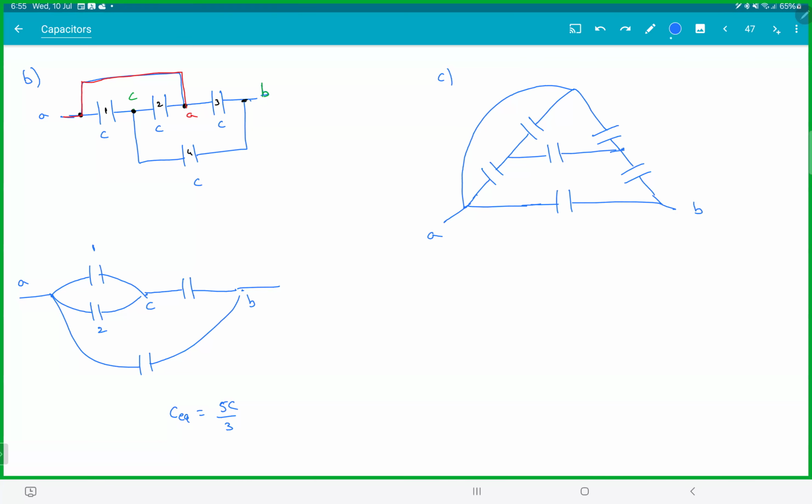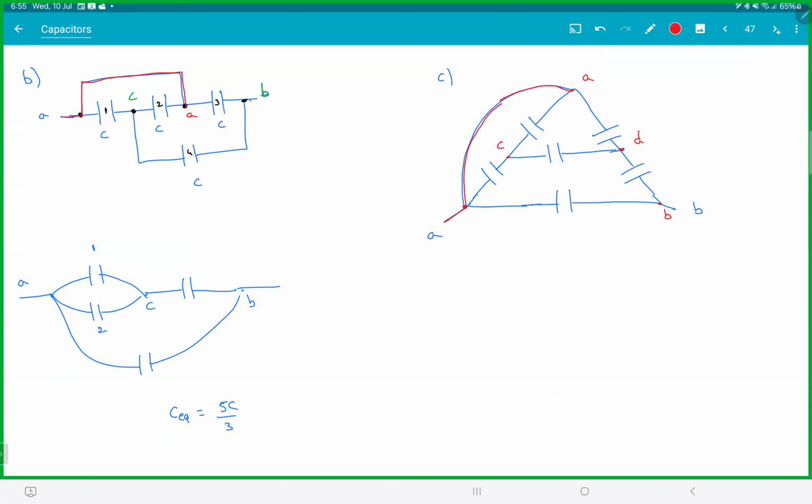Let's see. Step 1, find the nodes and make them into the same thing. So you're calling this point A, meaning this entire wire is A. You're getting that? That is the meaning of the entire wire being A. If this is B, that's done, meaning there is no connection, so that is B only. There is no one else. Let's call this guy C and let's call this guy D.